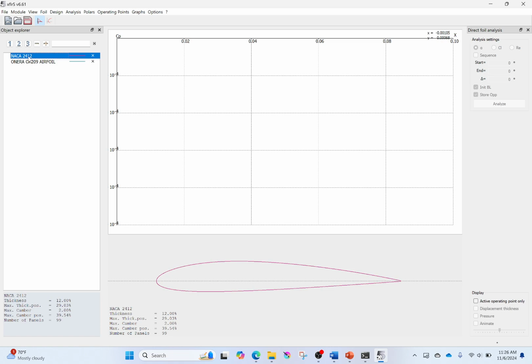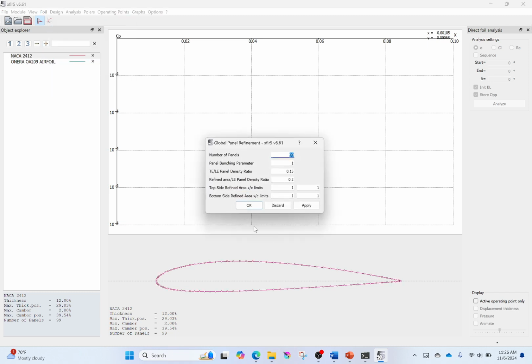Now, same as last time, we're going to want to repanelize both these airfoils. So go to Design, Refine Globally. And the cool thing is, if I don't already have it showing the dots, showing my operating points for the panels, it will add them in when you click on this. Now, what I really want you to focus in on while I change the number is just look at the nose of this airfoil as I change this from 99 to 100. So you can see when I did that it bunched up the points a lot more here because it is changing very, very quickly there. I'm going to hit Apply and then hit OK.